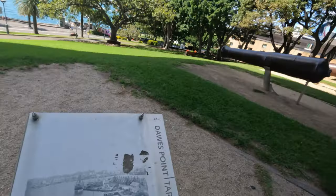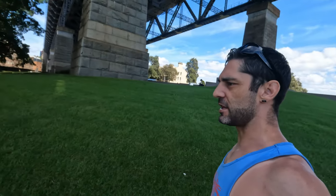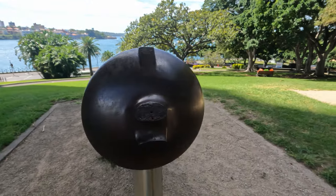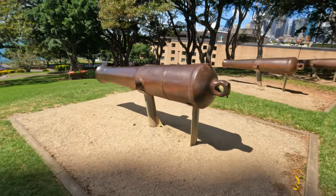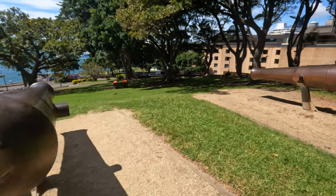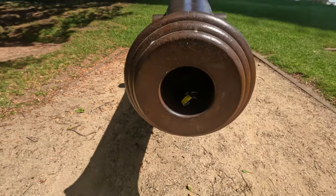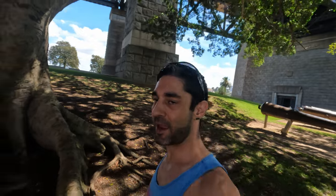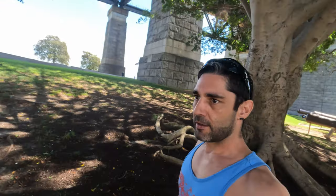See here — Dawes Point, Tara. I don't know if these were like spares or what, but there's more cannons there. Check it out — someone's cigarette packet in there, wonderful. And the bin is literally 20 metres away from the cannon, but they want to put their dirty cigarette packet in there. People, look after your country — pick up your trash.